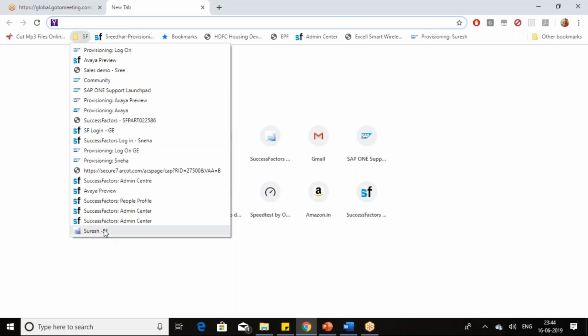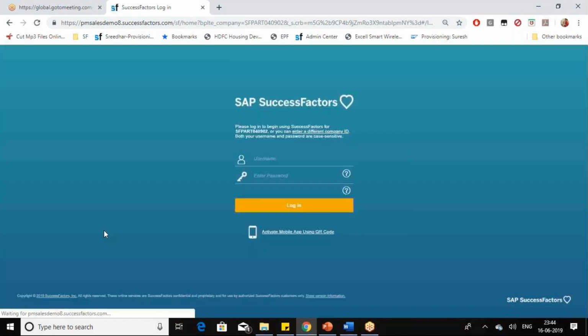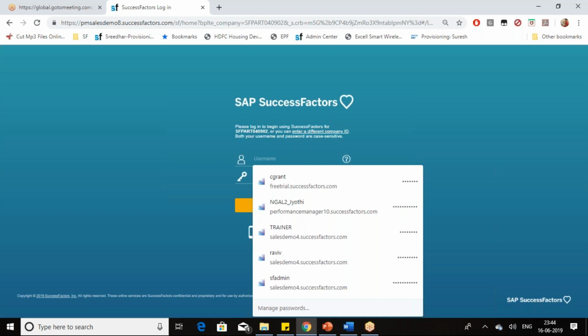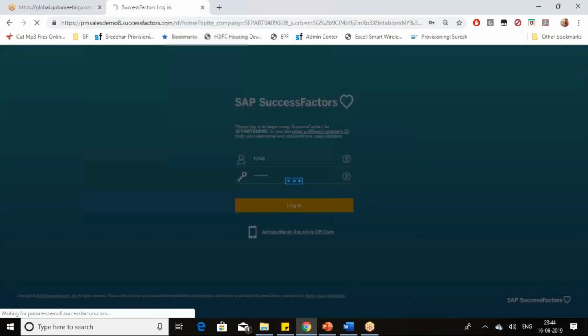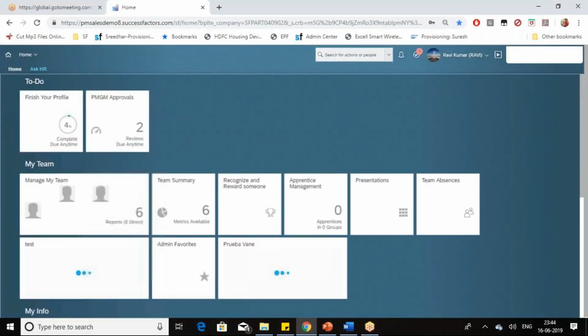Through a URL. Okay, now to learn this course, it takes 1 month to cover all the topics in Employee Central. And then every day we'll have a 1 hour session. We'll be discussing the topics in SuccessFactors Employee Central, and then I'll be giving you assignments to complete after this session, then you can practice, and then you can come back with your doubts, if any, in the next class.